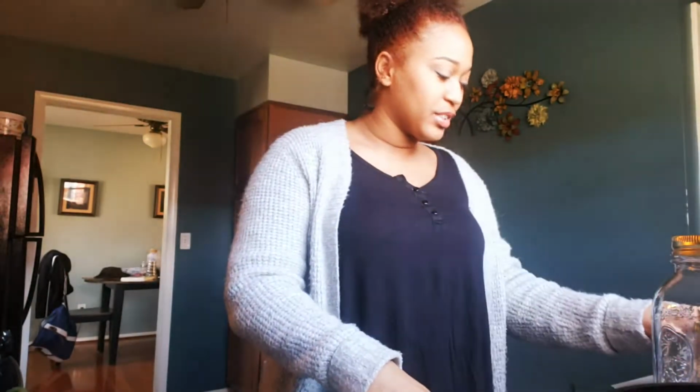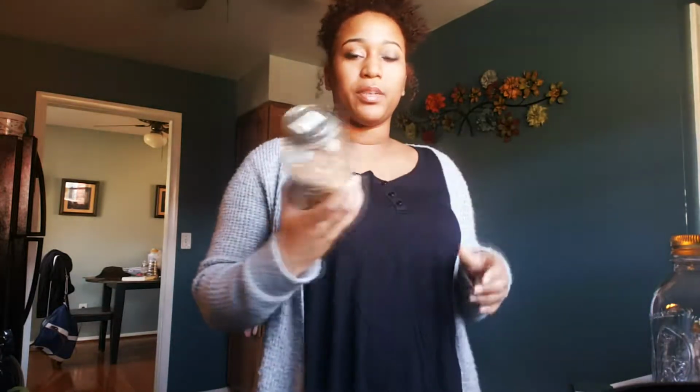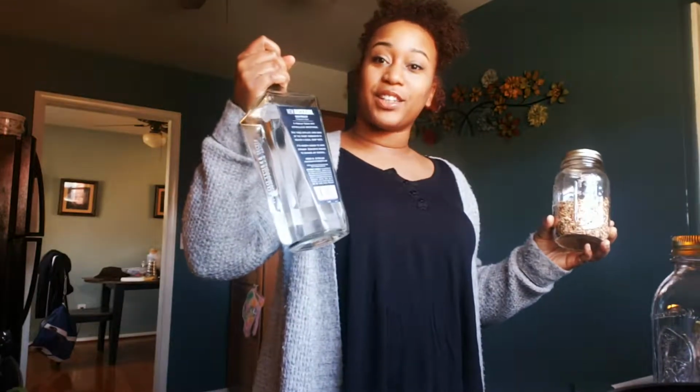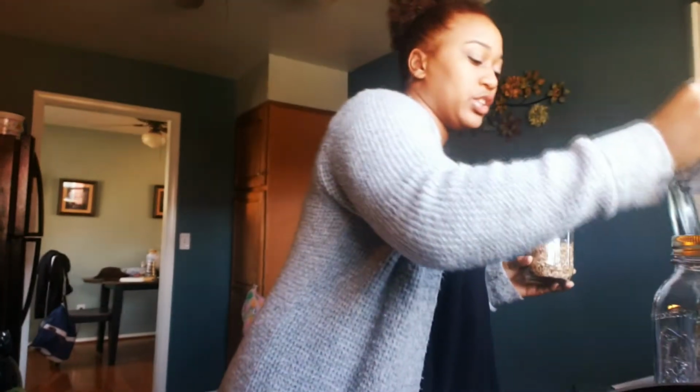All right. Typically people use 1:5 ratio tinctures. In order to know that you made it 1:5, you have to do a little bit of math. It's actually really simple math. It's not as difficult as it may seem. You take the measurement of how many grams of whatever herb you're putting in there, and you multiply that by 5. Then once you finish multiplying that by 5, you add that amount of 100 proof vodka or whatever alcohol you want into the mixture.